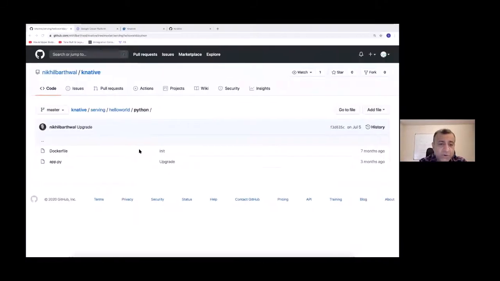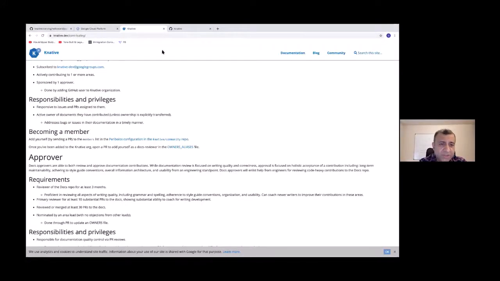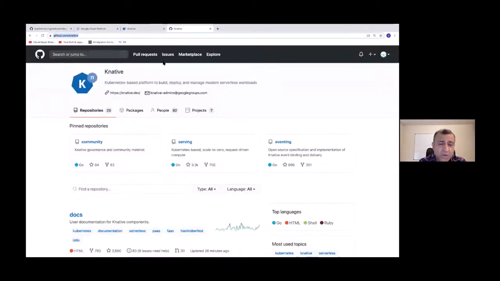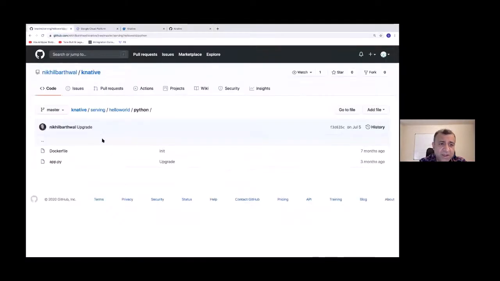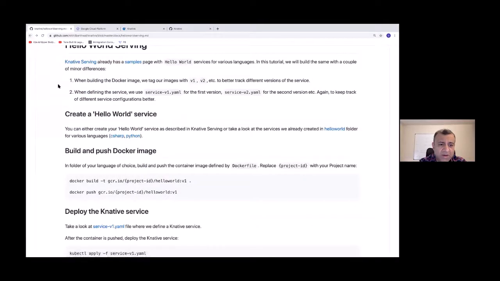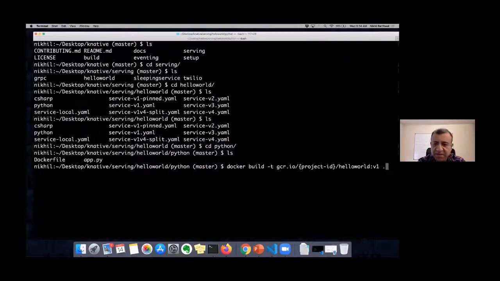And what I'm actually going to do is build this image, and I'm using Google Container Registry as my cloud container registry. But if you have Docker Hub or something, you can use that one. It doesn't have to be Google. It would just be any container registry. So I'm going to build this. And my project ID here is... okay, so I'm going to build this image.